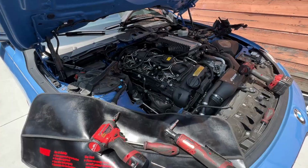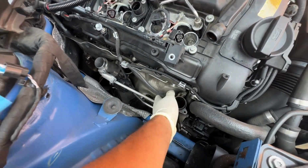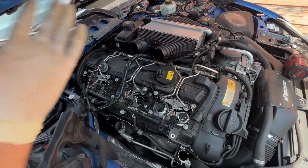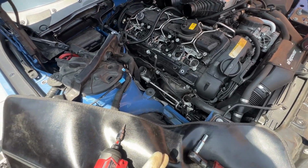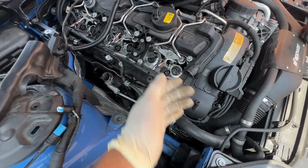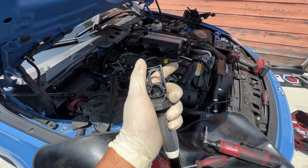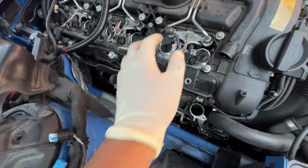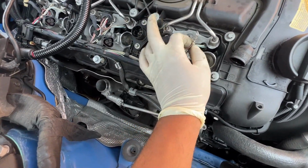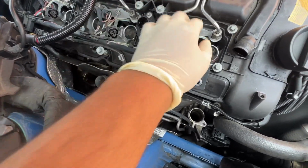All right, so we took out the J pipes. You know, 1 screw there, they just pop off. The clamps up there, they pop off. Pretty basic. The airbox came out. I removed the coils. Those are pretty easy. You just flip these things up, and then the plug comes out, and you just pull them out. Nothing crazy. 8 millimeter nut right here to hold down these grounds for the injectors, I believe.